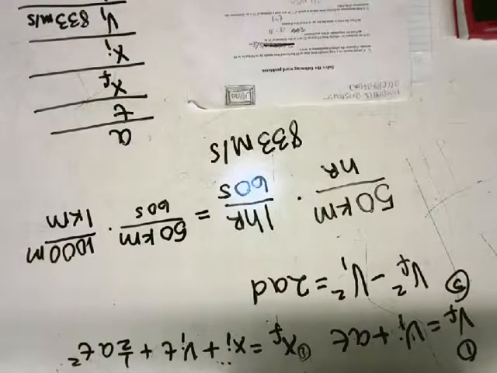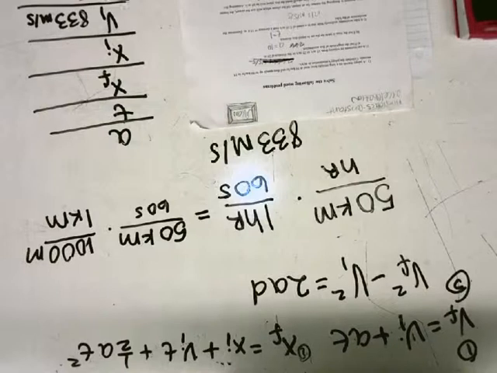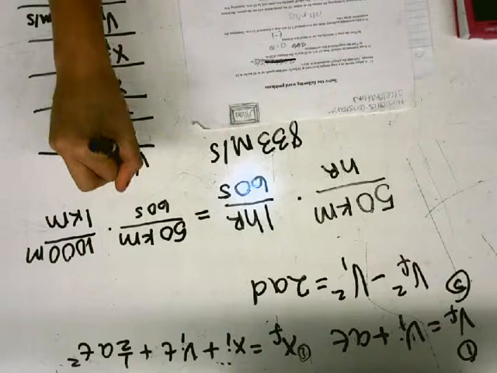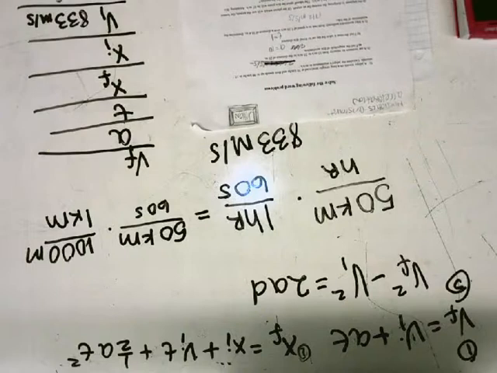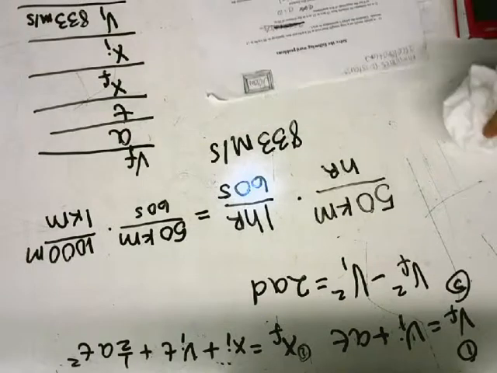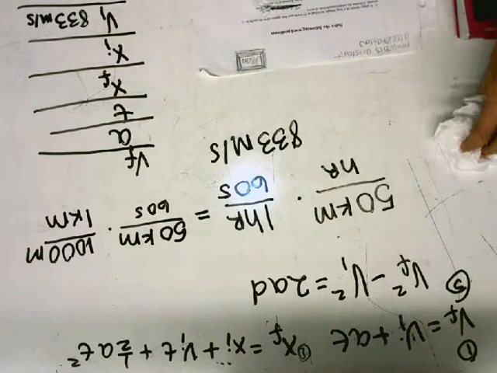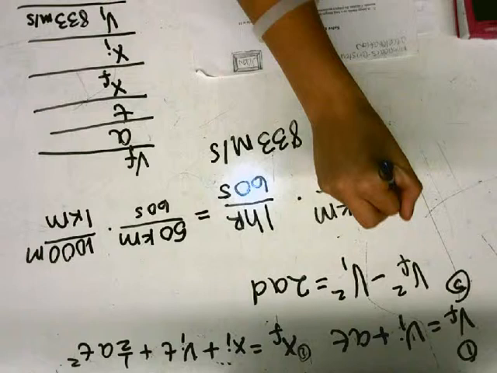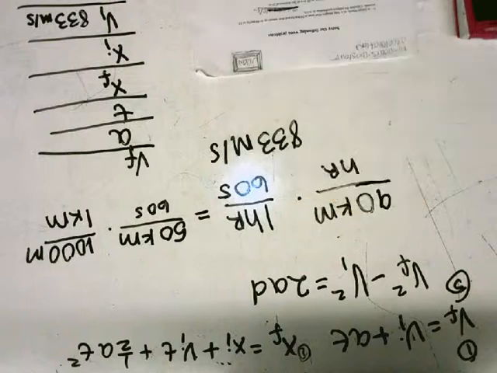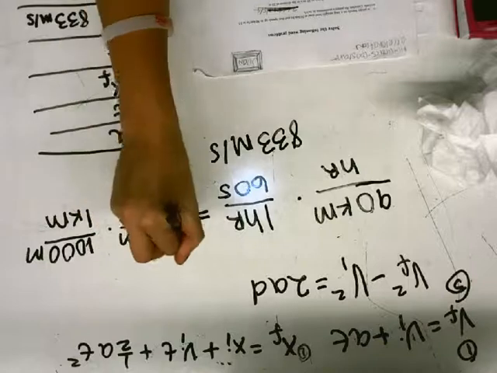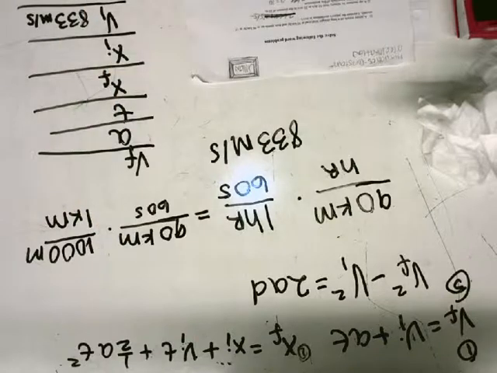And I'm going to do the same thing except with the other velocity, but that is 90. So I'm just going to change the 5 to a 9 here. I don't want to rewrite it. I'm lazy. Okay, equals 90. So what we'll end up getting is 90, 1, 2, 3 divided by 60. I'm again doing this on my calculator. And that gives us 1,500 meters per second. It's pretty fast.